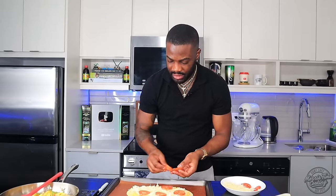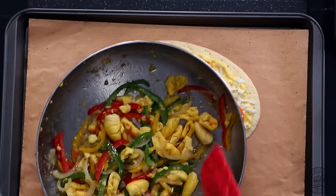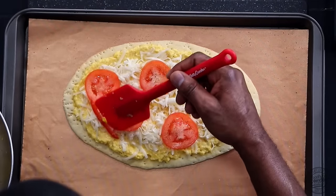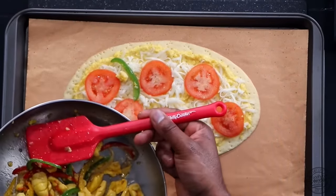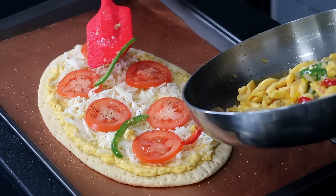Spread them out nicely. Put a touch of black pepper on my tomatoes. You ready now? So that ackee with the sweet peppers. You don't have to be all nice and neat like me, you know. But this is for presentation purpose. So you just put down those bell peppers. Remember, it has all that flavor.